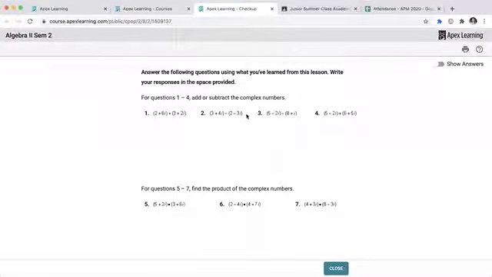Then finally here in 2.10, I want to spend a couple minutes going over this checkup and this review here. So let's do the review first. This entire unit was on radical expressions and functions, and I know there was a lot of different things that we talked about here. So again, taking a minute to review is going to be really helpful.